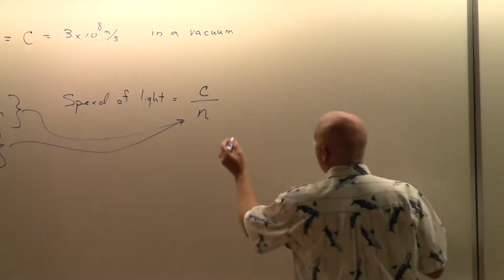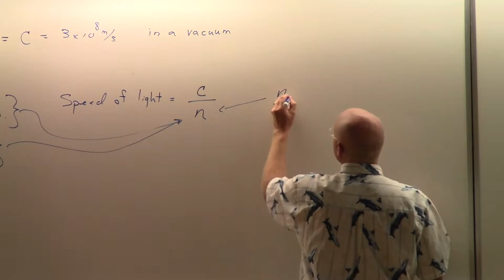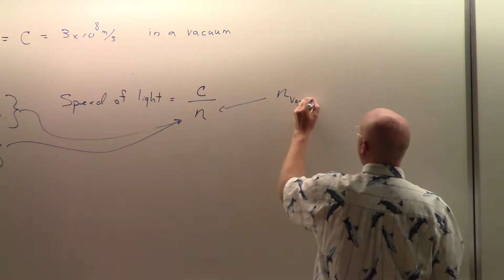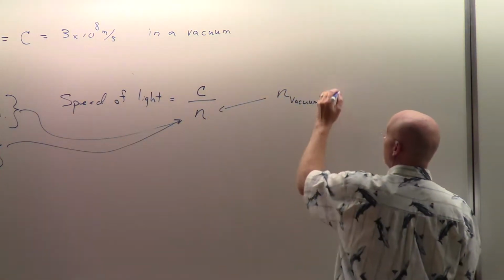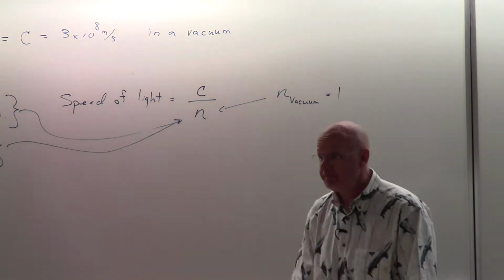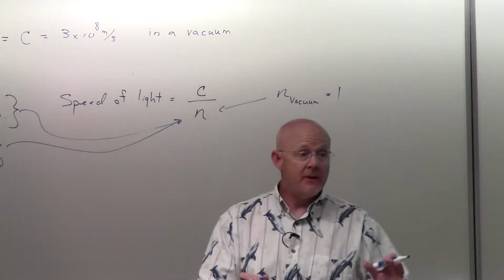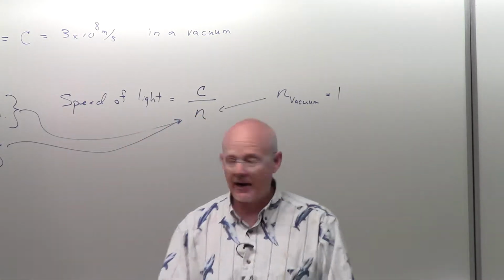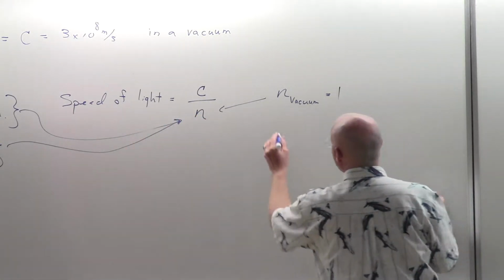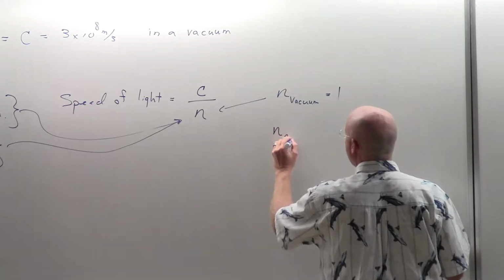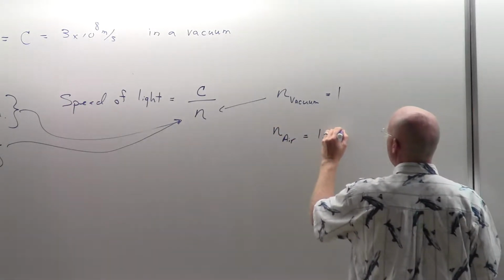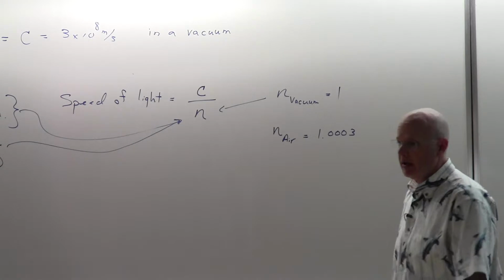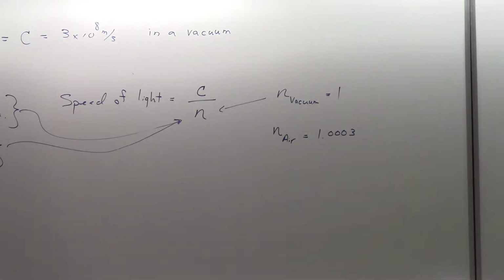In other words, n in a vacuum would be what? Yeah, do you see how it would be 1? That would be the place where we would go the fastest. Light is going to go the fastest through our vacuum. But all of a sudden now, we get into air, and our speed has been reduced. I will just round it to a 3 there.